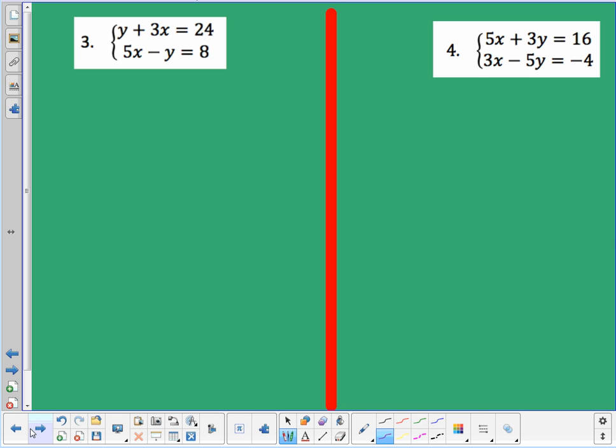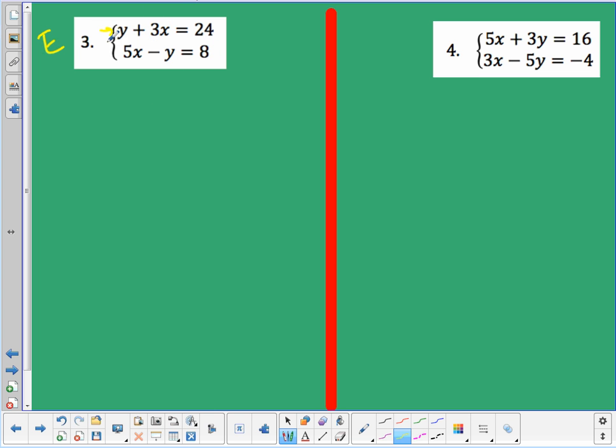I don't have a variable alone in either equation, but I do have variables that I can very easily get alone. But I can also very easily switch the order of the x and y term in the top and set it up for elimination. You can do either. I think most people like elimination better, so that's what I'm going to do. I'm going to use elimination. And I'm just going to line up my variables and see what that does for me.